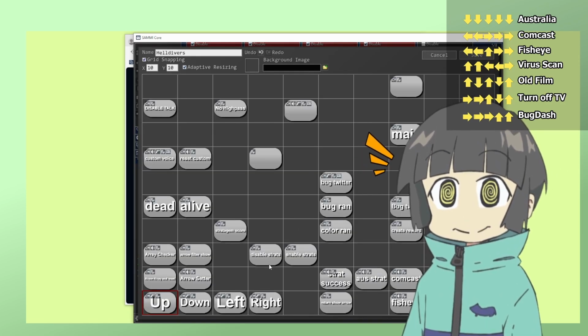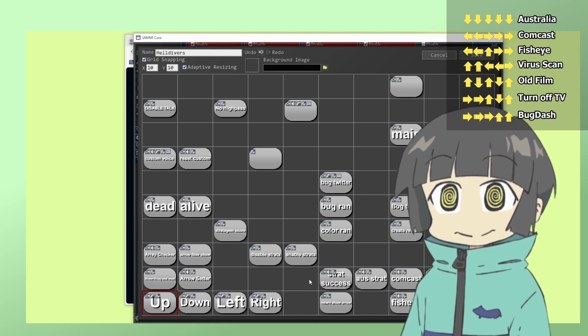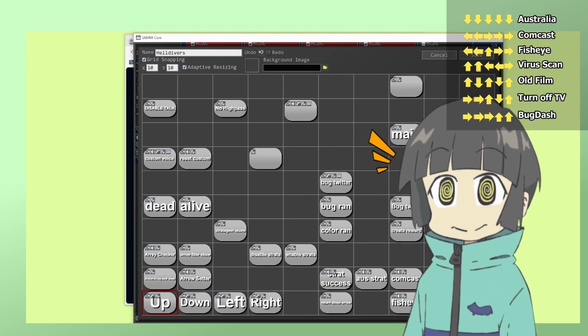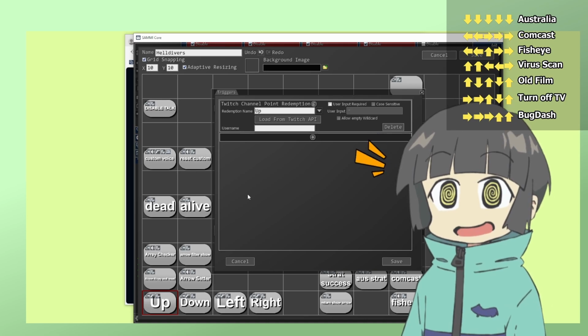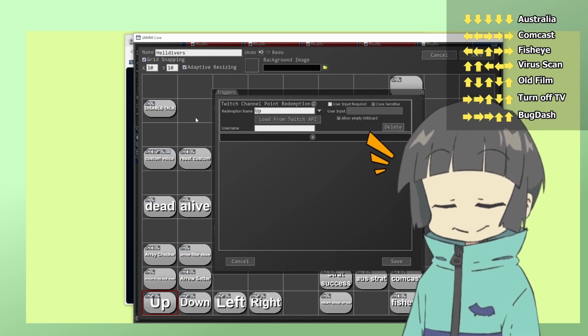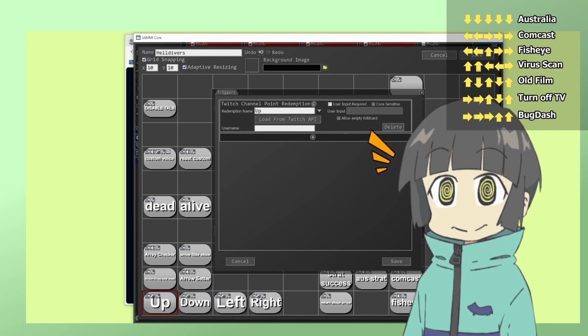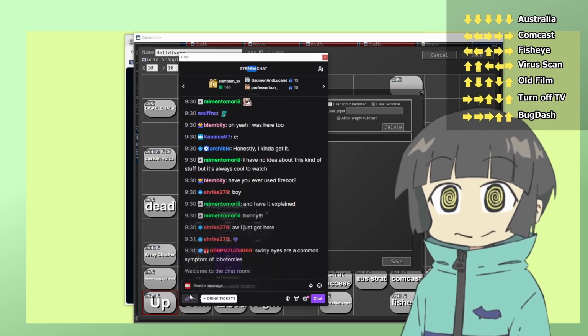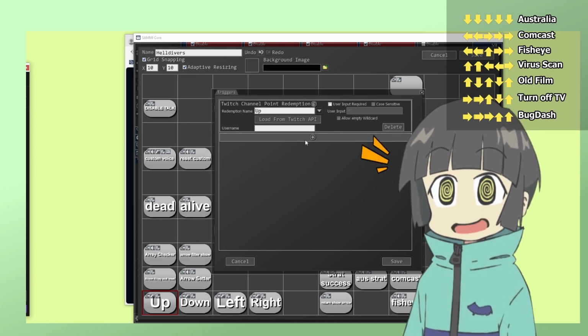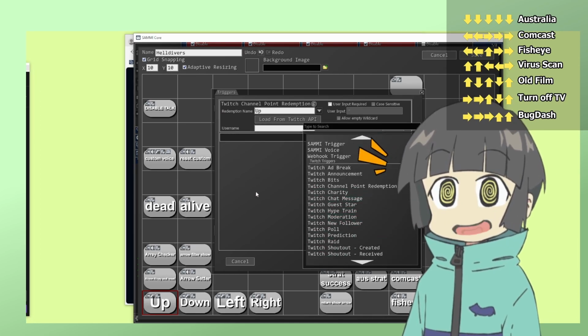And so the paradigm of Sammy is that it has decks and buttons, kind of similar to a stream deck. So this is my deck for my Helldivers 2 stream. It's not very clean, I'm sorry. And all these buttons at the bottom here, you can trigger by pushing them or by creating a trigger from the Twitch API. So this basically says anytime someone uses the channel point up, like right here, it will trigger this button. And it's really convenient to just add a bunch of different triggers through Sammy.